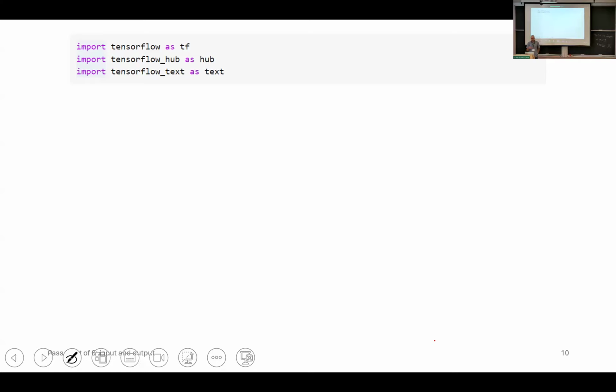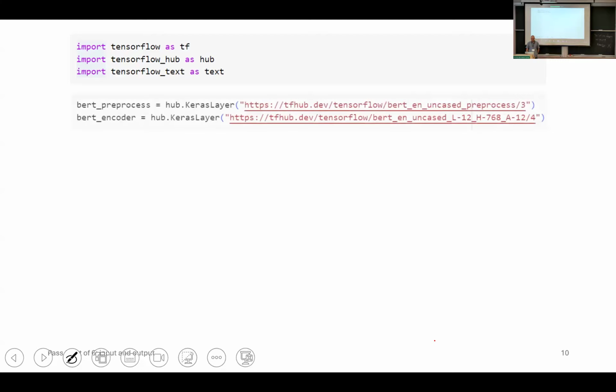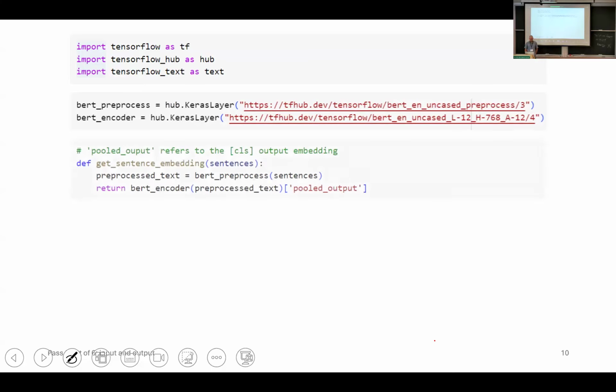What you see on the slide shows 4 basic steps for accessing these models. First, in Python, we import these libraries. Then here you can see that I have loaded BERT preprocess and BERT encoder, right? These are pre-trained models that are available on TensorFlow Hub. TensorFlow Hub is like a website, a repository for many of these pre-trained language models and other neural networks.